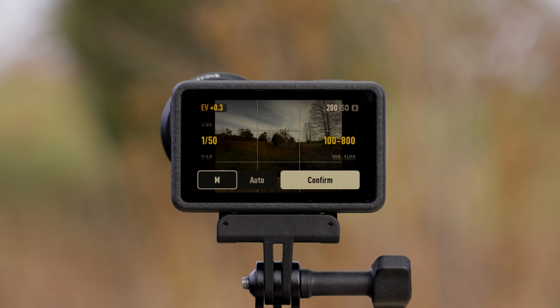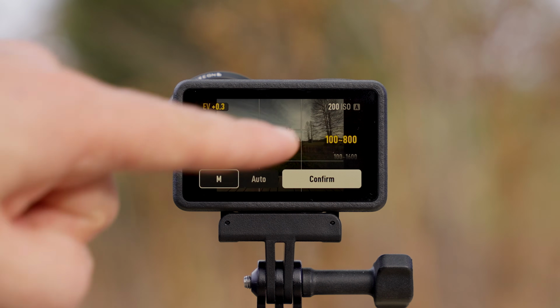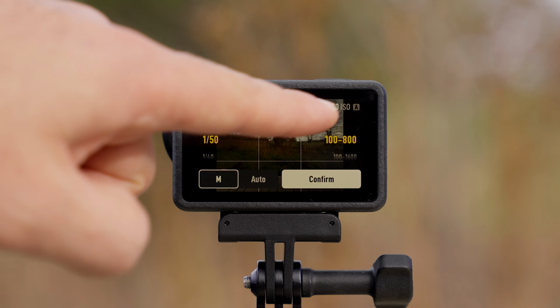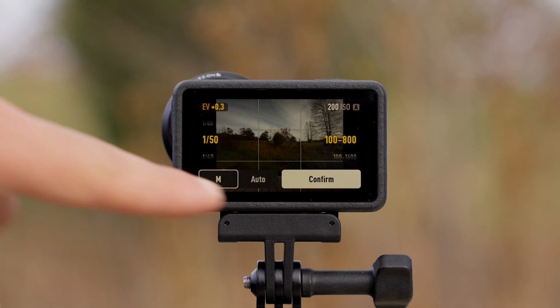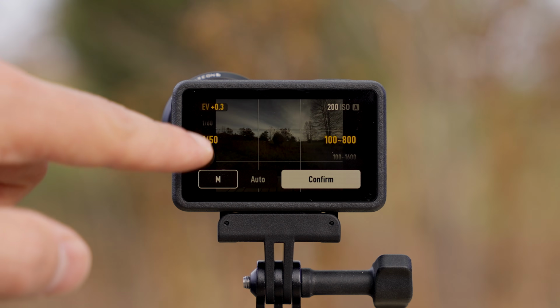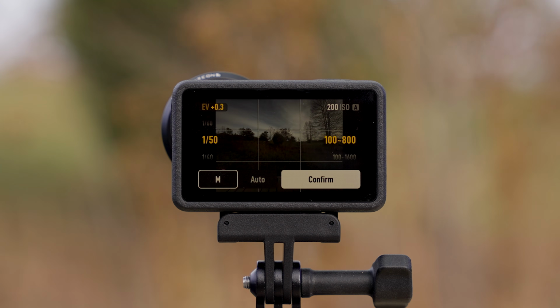So let me provide you some secrets to knowing how to pick the perfect ND filter for any lighting you're working with. This is the reason we set the ISO range from 100 to 800, because it allows the camera to fine tune the ISO to get the exposure right where we want it to be. And the exposure up here, that EV value, you want to see that between -0.3 and +0.3. So anything in that range or EV value of 0 is great.